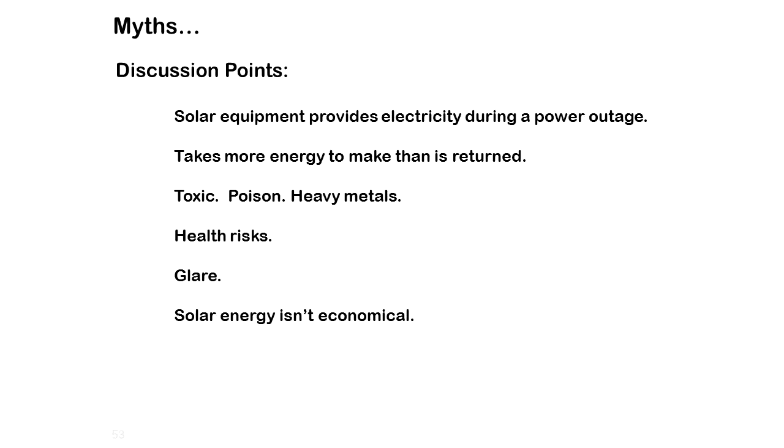Some quick myths. Solar does not provide electricity if the power goes off. The only time it's capable of doing that is if you have batteries designed into the system, and most people don't. Batteries wear out, they add expense, and there are other reasons. There are times when you can add batteries.